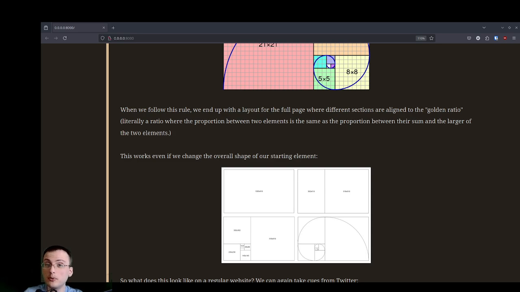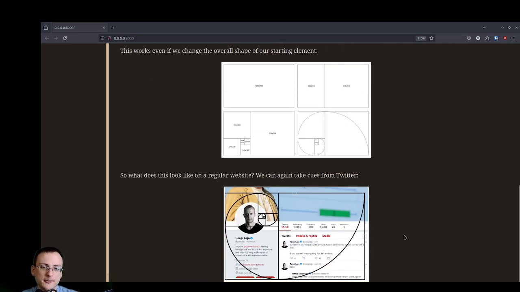Instead, in the structure of the website that we've already got, we try to look for axes of alignment that exist, or create axes along one of these lines, one of these division points, somewhere in this spiral, even if it is for content that's already in a block that exists somewhere else. So to see an example of how this might look on a real website, I'm going to pull up Twitter again. If we look at Twitter here, Twitter has a main content area and a sidebar.